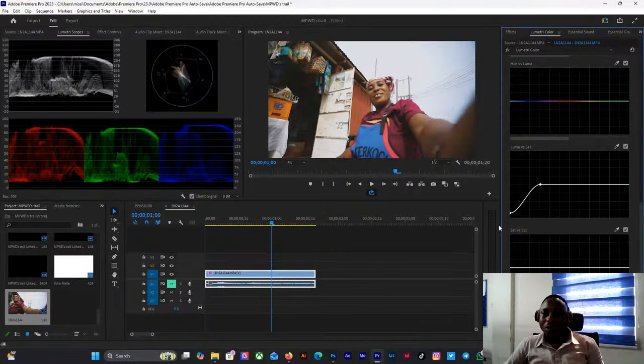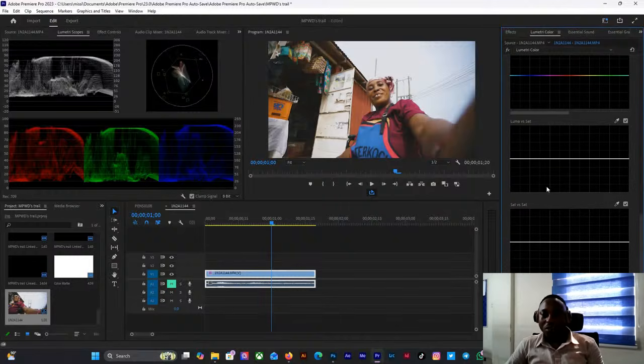In the parade scope, you realize that the lower part is what is giving us the effect that we are looking for. So that is the luma versus saturation.